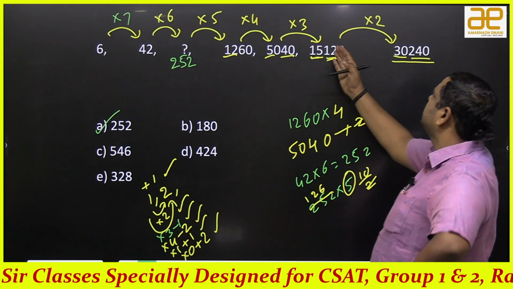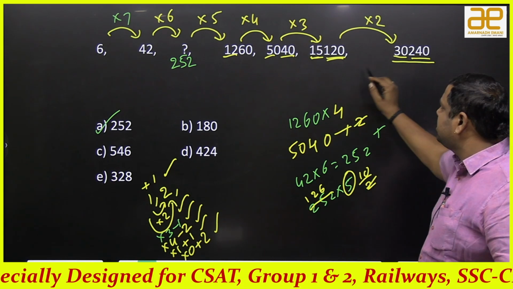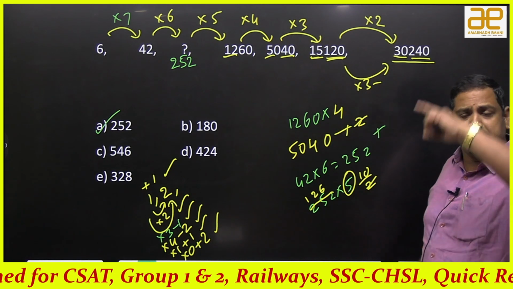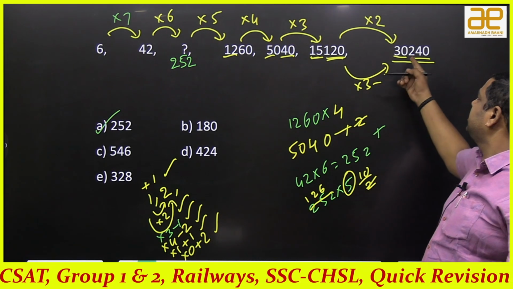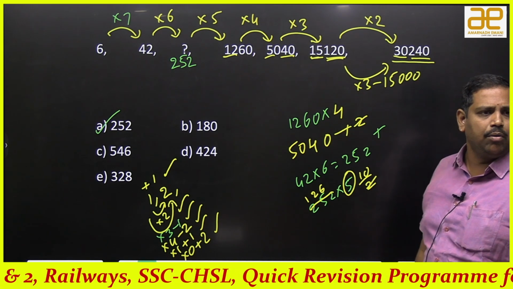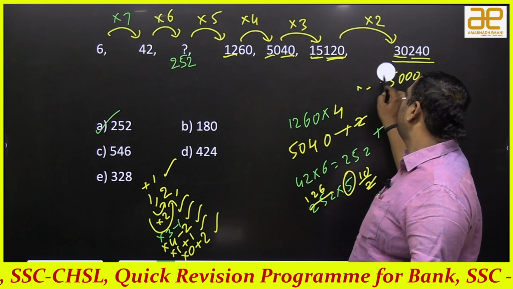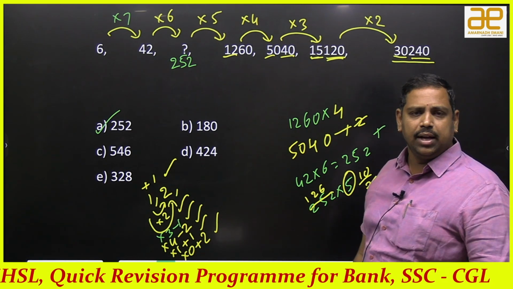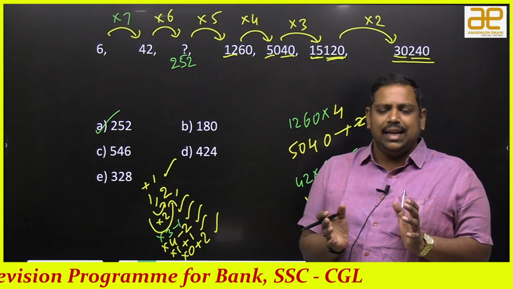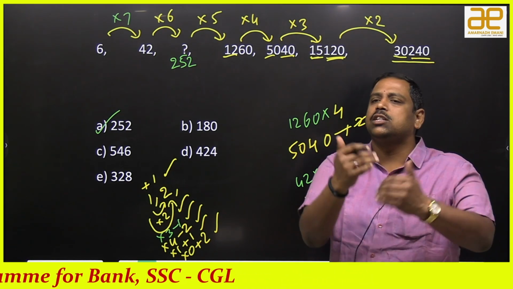But suppose if I go with these two numbers, I can say into 2 directly. No need to even check whether this is into 3 minus or not, because 15,000 into 3 means 45,000, and this is 30,000, so you have to subtract 15,000. In general, this much will not be given for us, right or wrong? So do you have multiple logics or a single logic? Single logic, that is the advantage that we can utilize. That is the reason if you go with larger numbers, then in general you will get unique logics. If you go with smaller numbers, you have to check multiple logics.